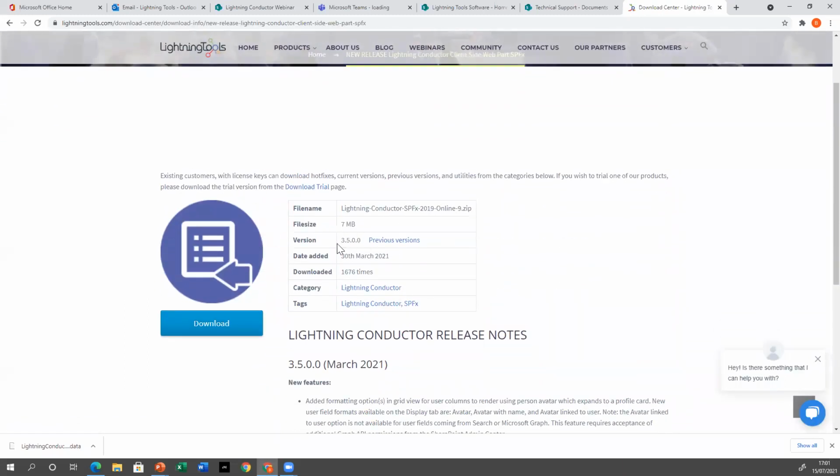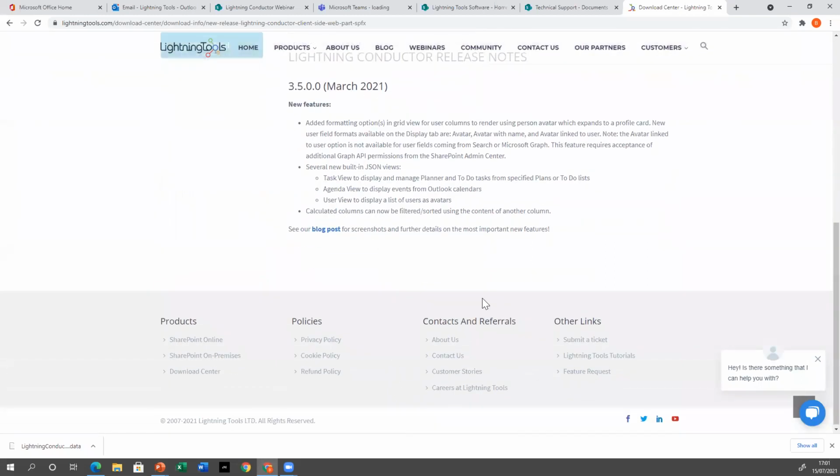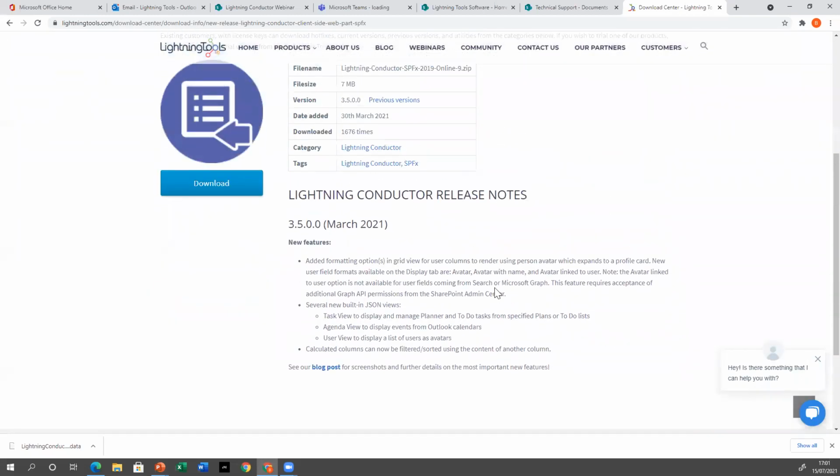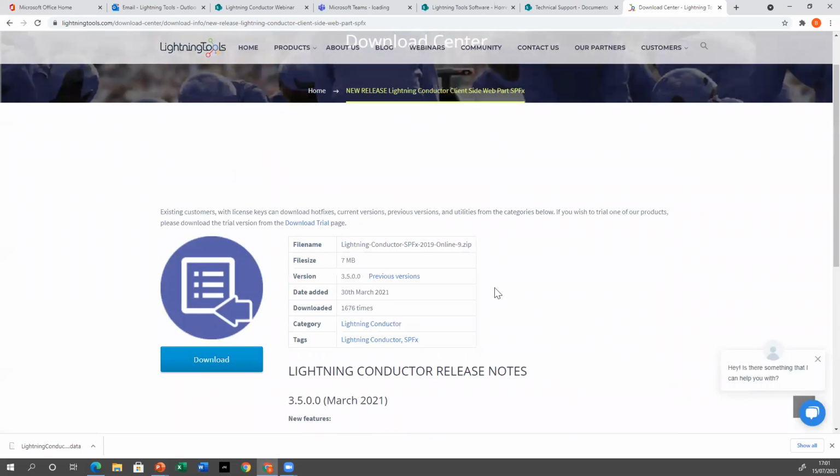So currently we're at 3.5, we're going to 4.0. So yeah, as soon as that's 4.0, you'll be able to download it, as well as seeing what's new and add that to your environment. We also from time to time apply hot fixes. Those you don't need to download a package for. They will be automatic. So yeah, we will notify you of that, and you'll basically get those updates applied automatically, but not the major versions.